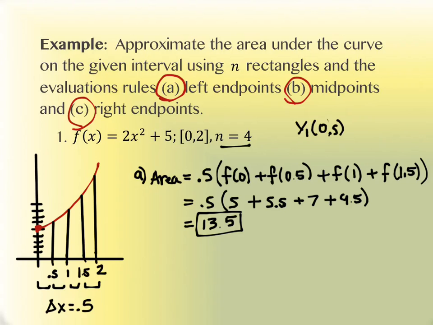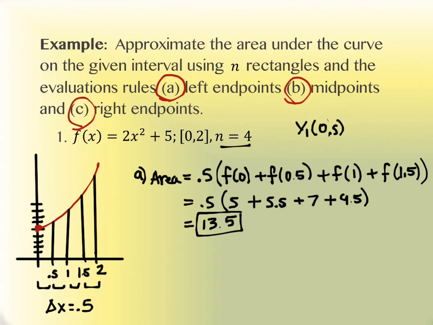So what if you didn't want to do that? What if you just wanted to go from the first line here to the last one? Well, your calculator can do that, right? I'll do the 0.5 part of it at the end, the multiplying by 0.5, just so I can eliminate some of the parentheses. We can tell the calculator y1 of 0 plus y1 of 0.5 plus y1 of 1 plus y1 of 1.5. We can do it all on one line. So let's give it a try.